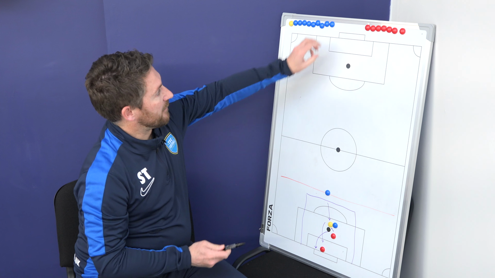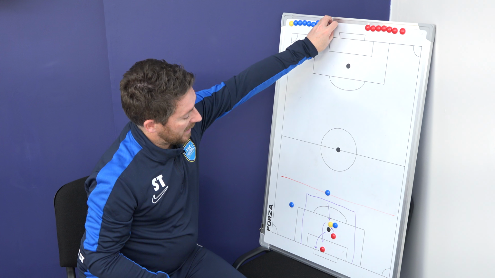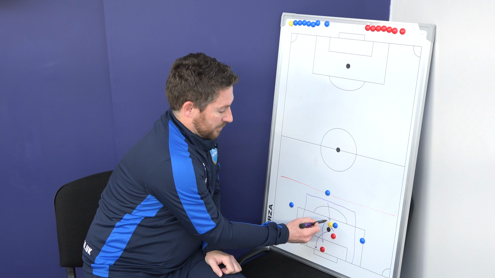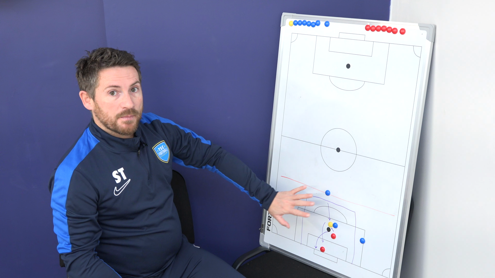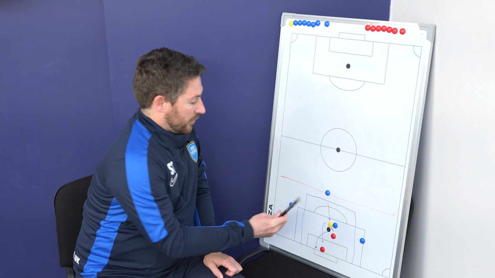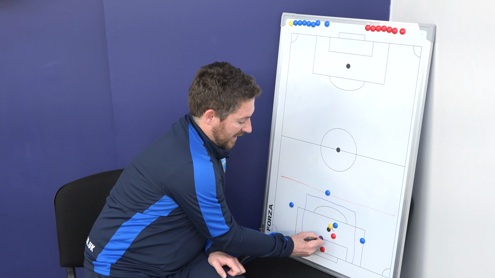So you might end up having a practice like this where you've got 3 servers and this player can play off any of the servers and receive the ball back to try and score, but having it in and around the penalty area makes a massive difference. On the flip side, that is from an attacking perspective.